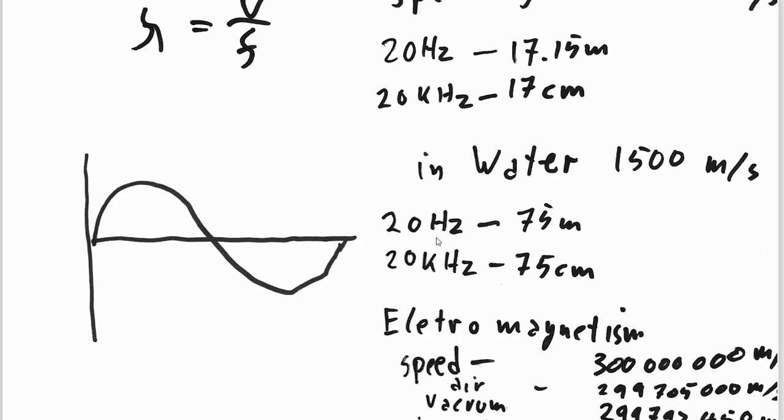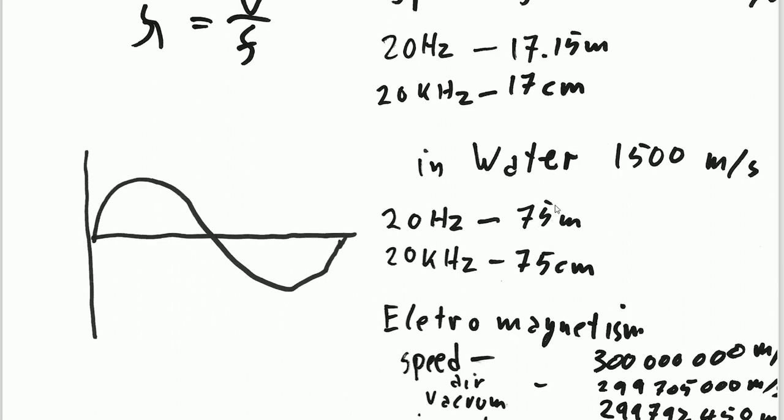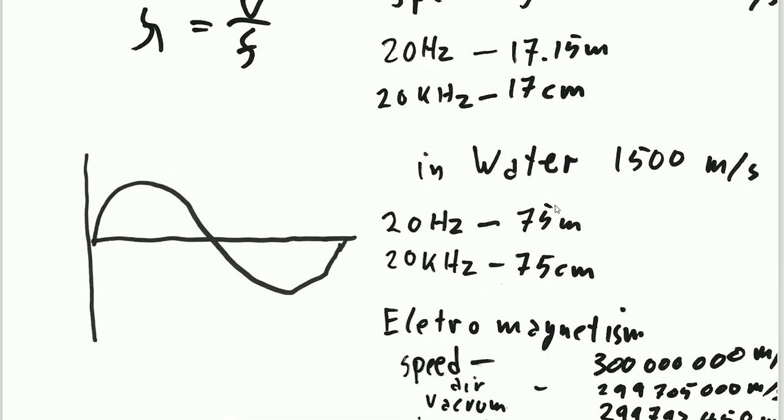And then at 20 hertz, it would be 75 meters. At 20 kilohertz, 75 centimeters. And you can see the wavelength is longer than in the air. And that's maybe the reason why sound in water tends to travel further than it does outside the water. And when you go further down to lower frequencies like 1 hertz or a couple of hertz, like ship propellers and stuff like that, you can hear them over a very, very long distance.